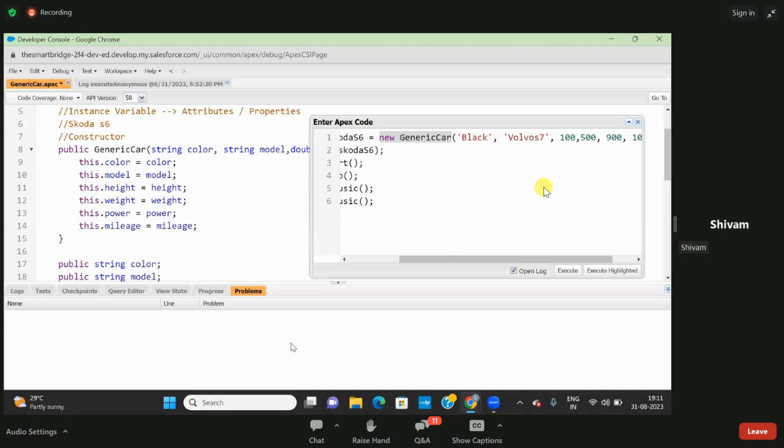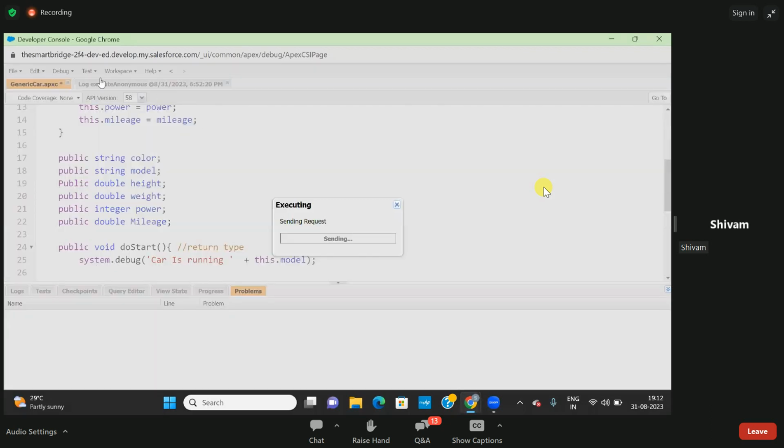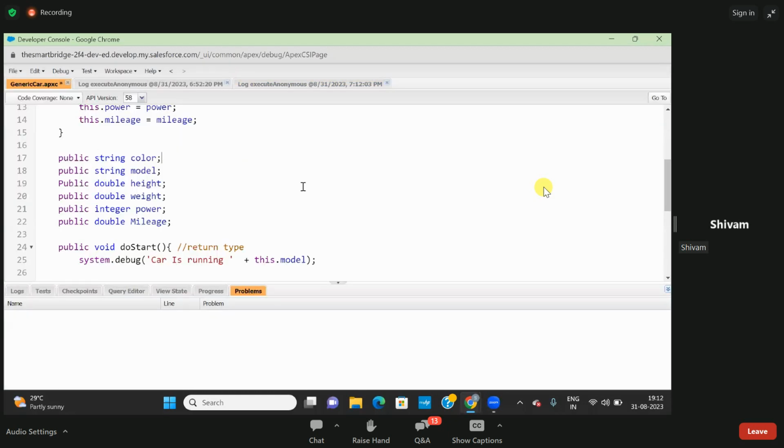Okay, now we are done with this generic part of this class, right? Now what is the output? We have seen that output in the debug only. See, if I am clicking on execute after opening these logs, I haven't saved that code, I guess. So here you can see the star mark. Here you can see saving. If some changes are there, then Control plus E, then execute it.